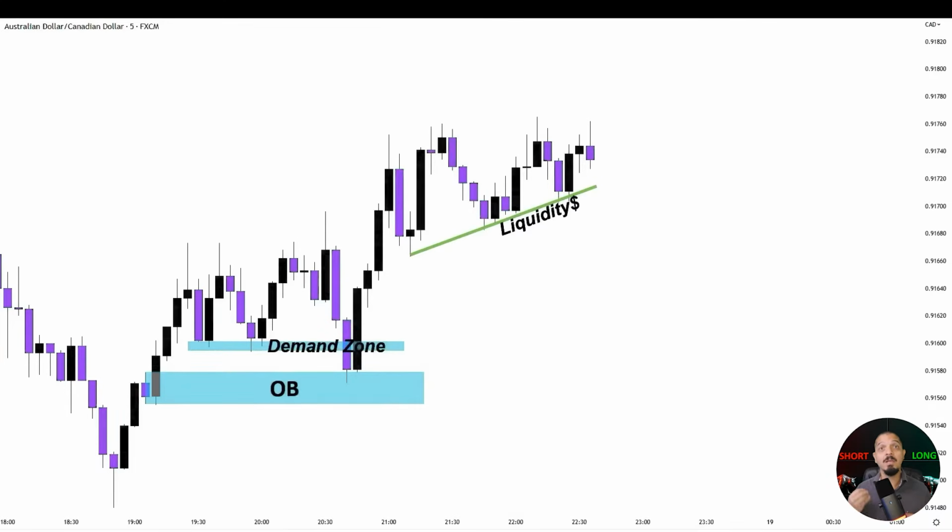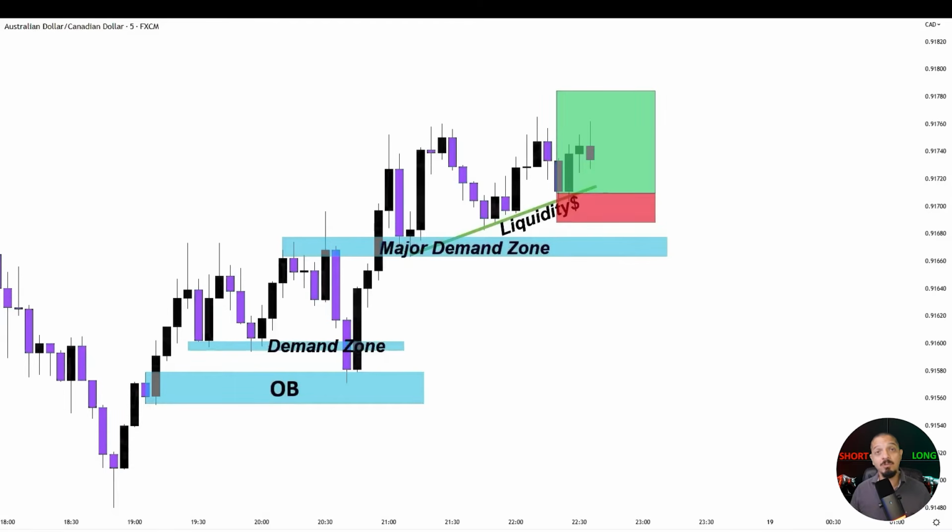Now, take a look at what happens up here. When price touches this trend line, it acts like support, and most traders will instinctively go long at that point. Naturally, they place their stop losses just below the trend line. That area underneath becomes a prime liquidity zone, and just below that, we have a major structure level, one that has recently acted as both support and resistance multiple times. So, if price pushes down into that level, it sets up a great opportunity to go long. Why? Because triggering those stop losses releases liquidity, and that liquidity often fuels the next leg of the trend. That's exactly the kind of setup we want to see.